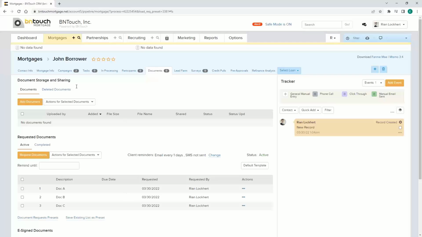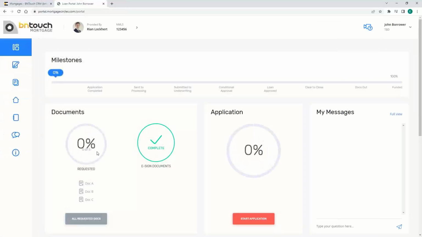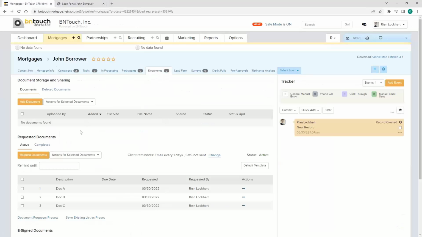Kind of ties into the point of sale, which we covered not too long ago, where they can go into the point of sale here. They can see everything that they need to send in, and they can actually do so right from here, as well as the mobile app called Mortgage Circles. So if you wanted to provide this to your borrowers, they can jump right in, send you everything you need, and all of that is going to be held in the same spot.